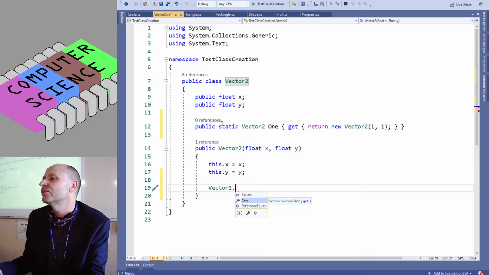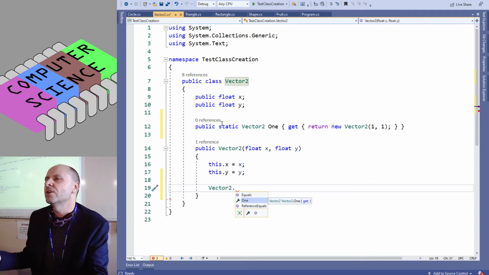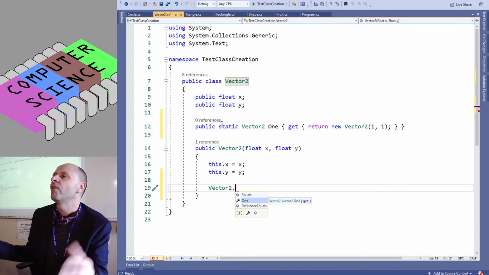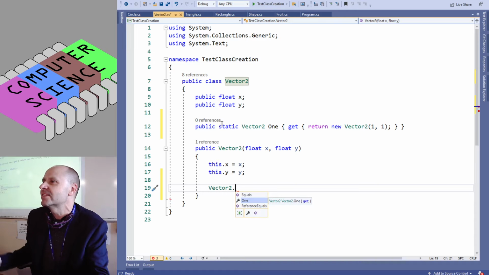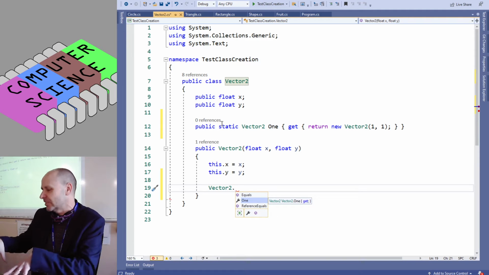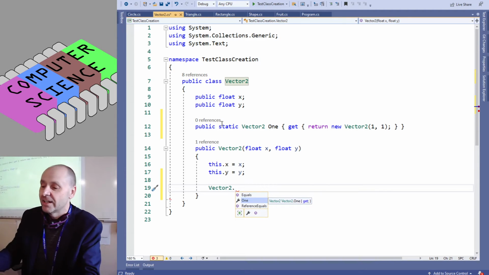Okay, so that allows me to have some default values for complex objects and things like that. Particularly useful for things like vector 2s, and you might do it if you're creating a matrix. What default matrix might people want? Those people who do identity matrix. All right. So yeah, that's a pretty standard one. Use everything. If you're doing transformations, everything starts from an identity. So instead of someone having to donkeydly build an identity matrix, just say, yeah, here you go. Just say matrix.identity, and you'll see that in all the classes and things.